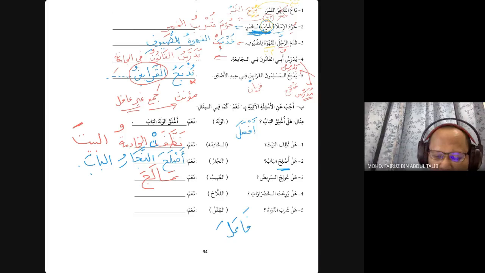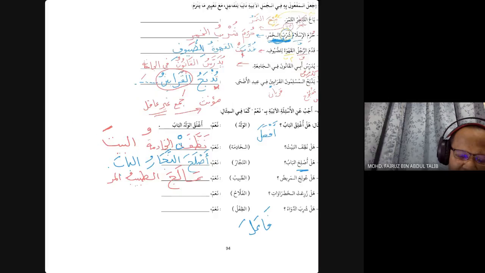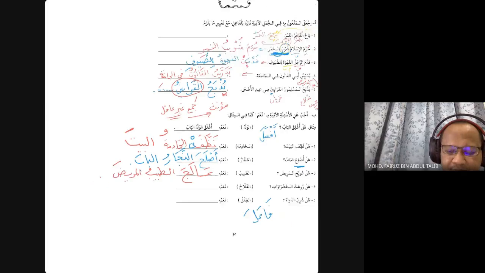So treated. Who treated the patient? At-tabib. Okay, they have given you the word at-tabib, so at-tabibu is the fa'il. Al-marid in the original sentence is the na'ib al-fa'il, but when you change to the ma'lum form it becomes maf'ul bih. That is why you read it with the fathah. We say al-marida because it is now maf'ulun bih. Correct. Alaja, ulija. Okay.